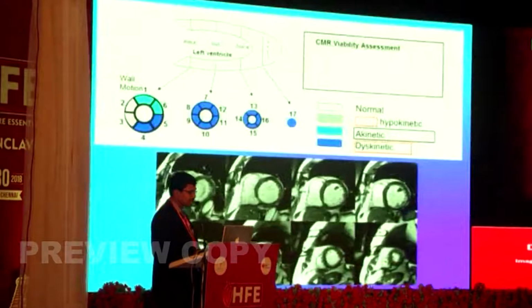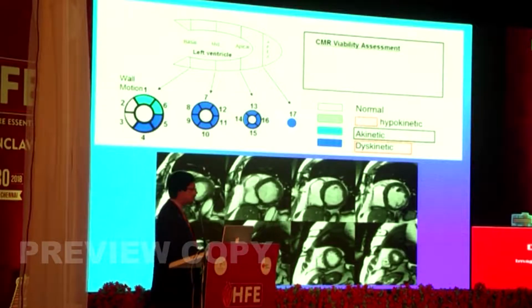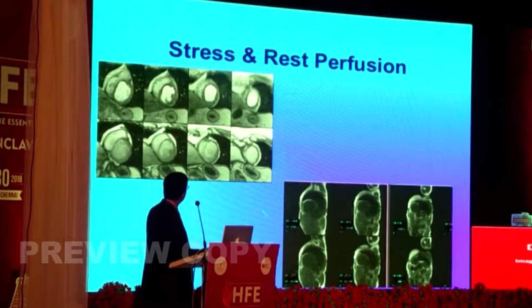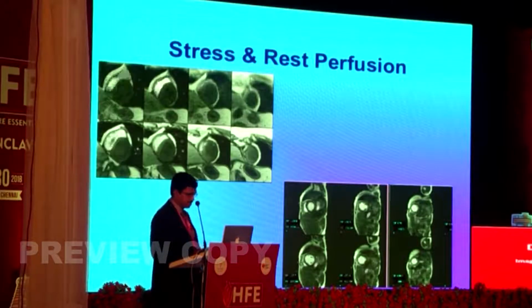Now, what is the role of cardiac MR in coronary artery disease? Well, the important thing is to look for wall motion, and you can grade it very well on the MR. And as I said, all the sections are seen very, very well. It is not operator dependent. We can look at perfusion both during adenosine stress and at rest, and you can clearly see the decreased perfusion in the LAD territory here.